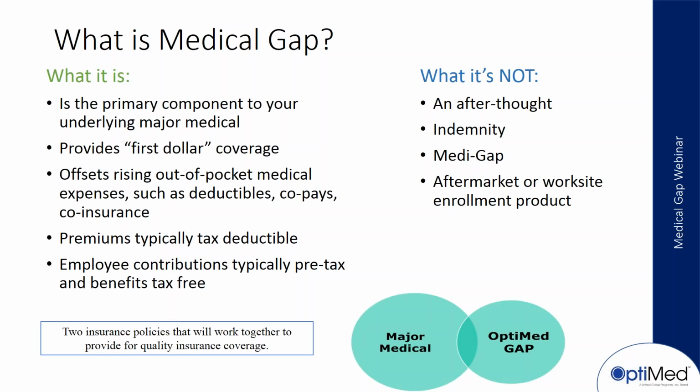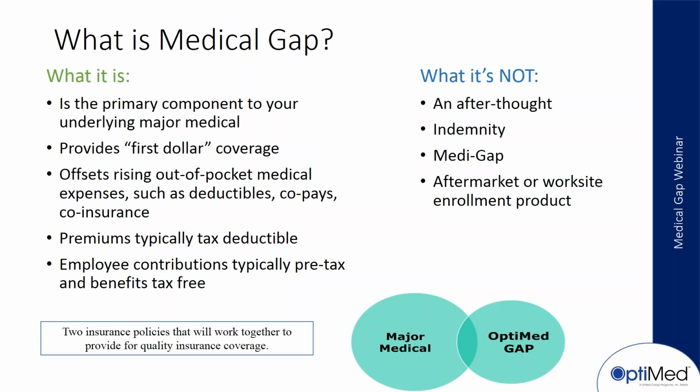What we're trying to do is take 2 policies, A and B, and combine them together to make them better than what they currently have. So I'm going to take an awful major medical program, like a D-level major medical program, and marry it to a GAP program that covers deductible, coinsurance and co-pays as it applies to that major medical program. And together, those 2 equal a solid B, B plus, A, depending on how much you're gapping, how much you're filling in the hole for the employee. You can fill in the entire hole sometimes. You can fill in part of the hole that you're creating. It all depends on what you want to do.